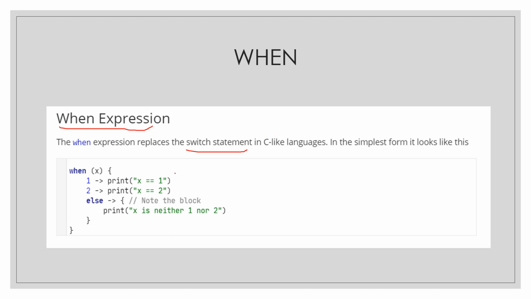So suppose you want to alter the output depending on the value of the variable x, as shown in this program. If x is 1, you want to print the value of x is 1. If x is 2, you want to print x equal to 2. So you can use this when statement to ease up the code so that readability is improved and code redundancy is reduced. This else statement over here is just like a default statement. Suppose the value of x does not match with any case over here, the statement in the else block gets executed. So it is just like a default.